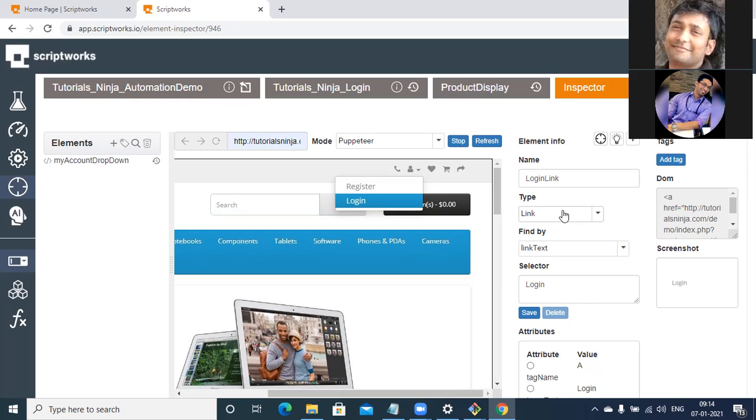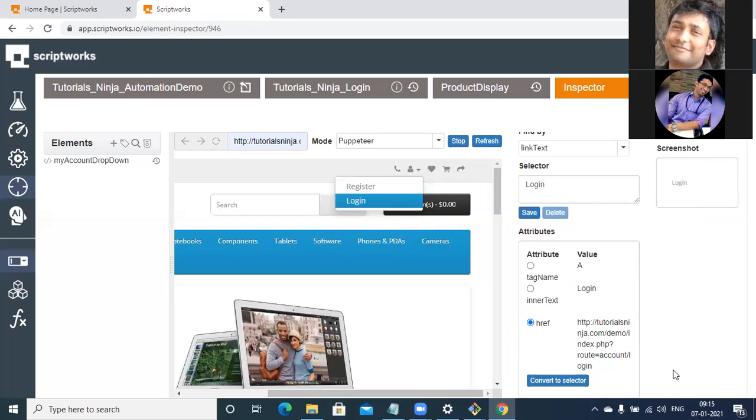That's why it is giving us the type as link, and it is finding this element by link text. So it automatically suggests what is best for you. Besides that, it always gives you attributes as well. It's not restricting you to use the link text. It's always giving you attributes through which you can convert your selector and use that as well. Oh, great. That's very good actually.